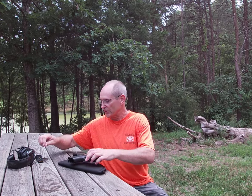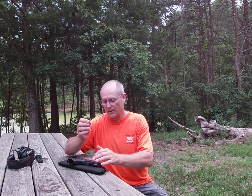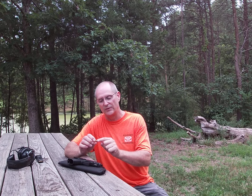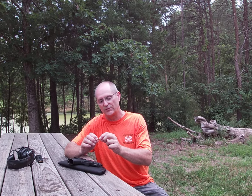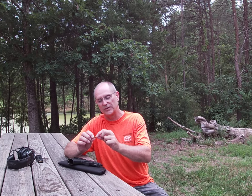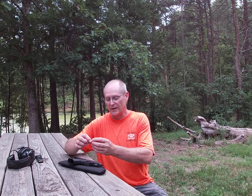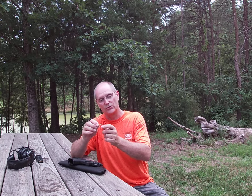Another thing about 22s I want to show you — there are a lot of handguns, especially with 22 or rimfire, that are sensitive to ammo. You've got to pay attention to the bullet itself where it's crimped onto the brass case. With a lot of cheap ammo, if you grab the casing and the tip of the bullet and wiggle or try to spin it and it turns a little bit, it's probably not going to work in a semi. When the gun is feeding cartridges from the magazine at an angle and the tip of the bullet touches the feed ramp, if that bullet bends or wiggles too much going into the chamber, it's going to get stuck — and there's your jam.